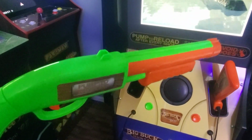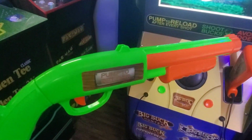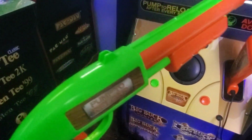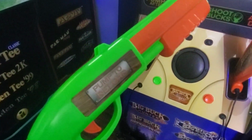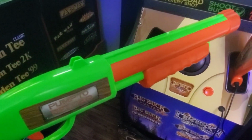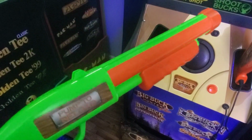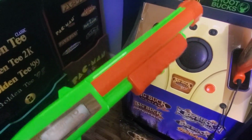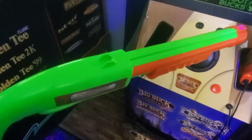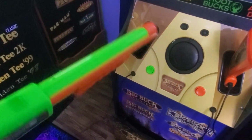The guns themselves, they're not bad. They are really, really light, though. I mean, it's almost like if you ever went into a dollar store and picked up a toy gun, it's really, really light. When I first felt these, actually, it felt very cheap to me. But they're not bad when you use them. The Sinden Light technology actually is pretty good on them. It's responsive. It does work very, very well. So once you get into gameplay, you kind of forget about the cheapness feeling of these guns, and you just get into the gameplay. So it's really not that bad. But when you first do grab them, they are a little light.